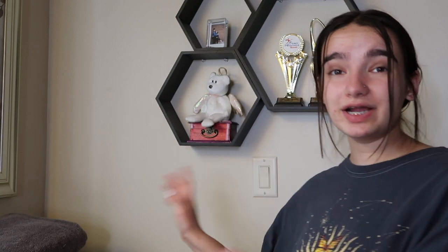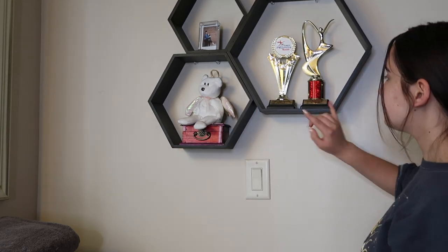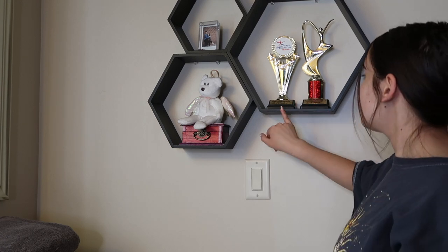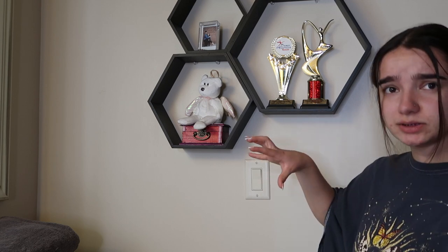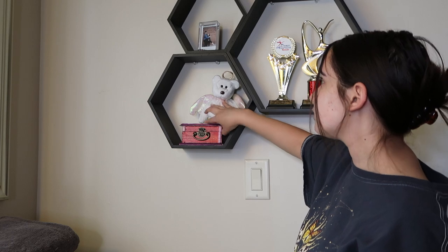Are you ready for my bathroom? On the door you can see I have this little fun thing I just hung up. My bathroom — we're going to go right to left. My toilet is on the right side. My dad got a little painting that we hung up above it that gives me hotel vibes. Right next to the toilet my sister gave me two trophies — the red one is from 2015 and the other is from 2013, both from American Dance Nationals. I have this from when I was a baby, a little thing my sister made me for Christmas, and a little shaker with a photo of me and my best friend Gigi.